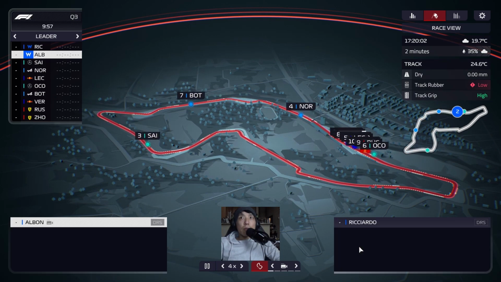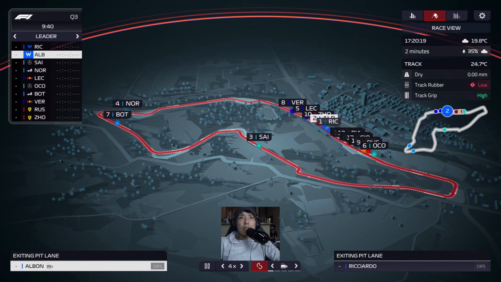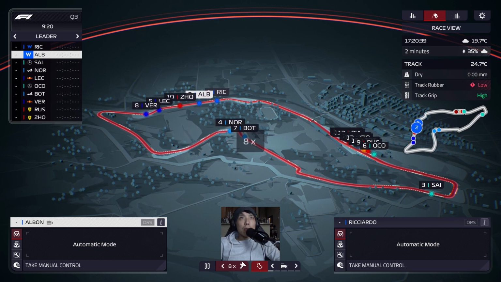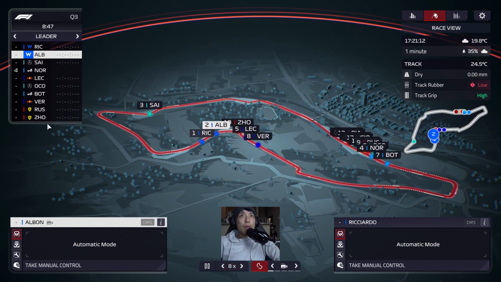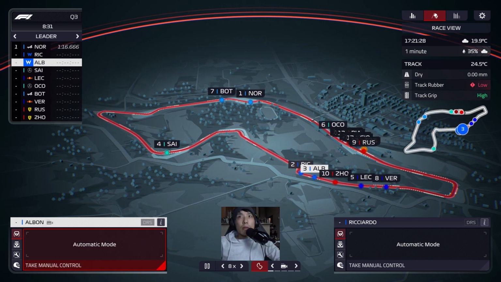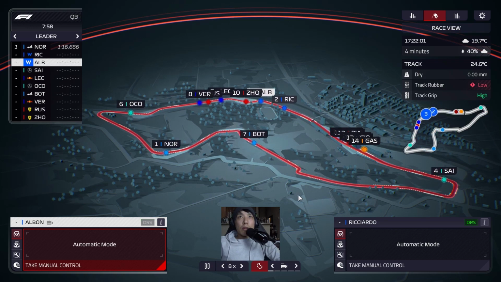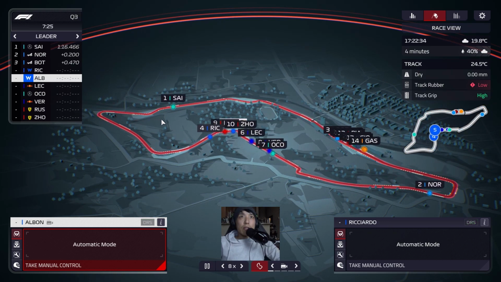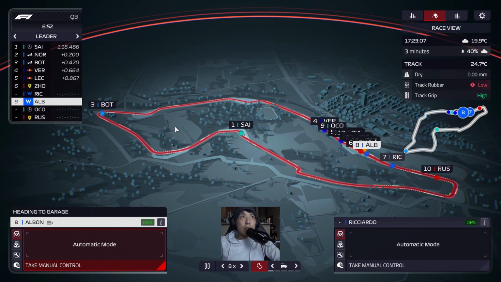There we go. Okay. Damn it. Who is that? Zhou Guanyu. Not the car you want to be stuck behind. Ferraris look to be the slowest out of the top 10 here. And Russell's filing out right now, so he's going to slow everybody down. Albon closing up to Joe.